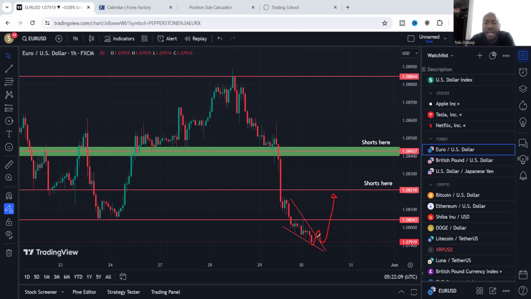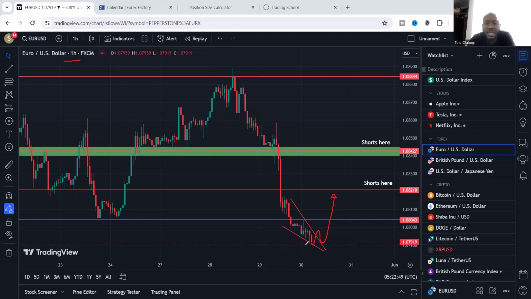That means the buyers over here are making a CT move, a counter trend move, based on this week's price action. So the buyers are looking forward to buying somewhere around here. This is the 1 hour time frame, but in lower time frames like 15 or 30 minutes, you might find divergence here. Not really sure about the hourly, but you might find divergence on the 15 or 30 minute time frame. You can confirm if you know how to use the RSI or the MACD for divergence. So this is what we're looking out for here.